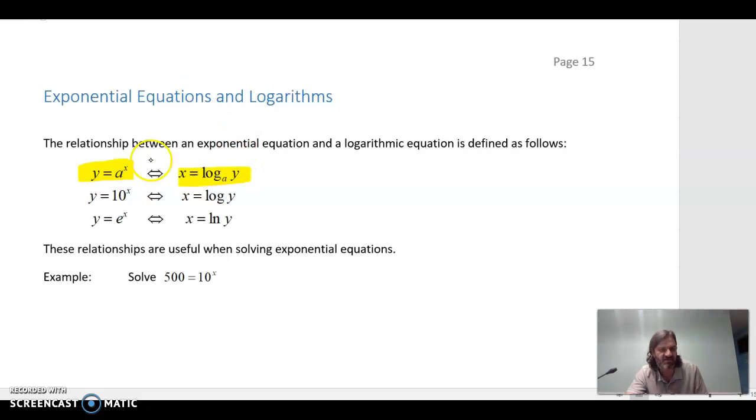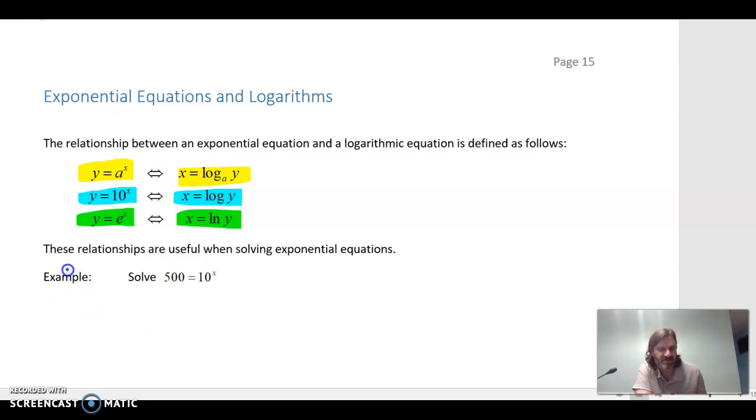We also have, if we want base 10, the common log, y equals 10 to the x. That would be x equals log of y, and it's understood that base to be 10, so we don't write it. It's called the common log. And then y equals e to the x is x equals the natural log of y. That's understood to be the natural log base e, so we also don't write the base there. So if we don't list the base in a logarithm, it's either going to be base 10 or base e, and that's because our calculator is kind of limited.